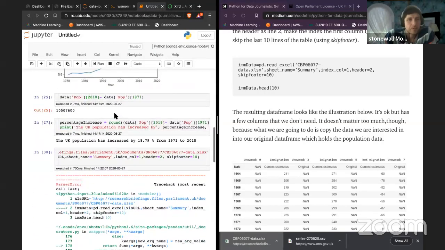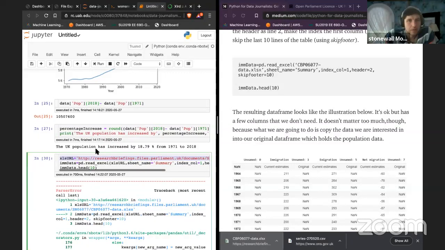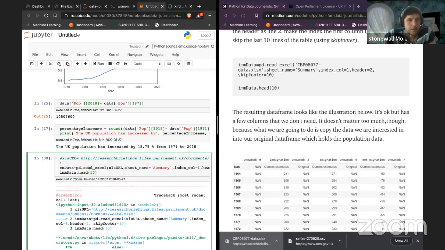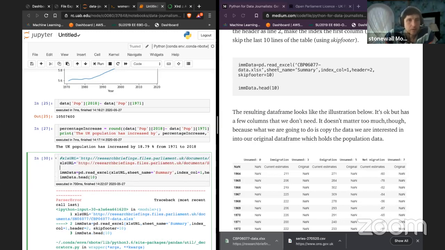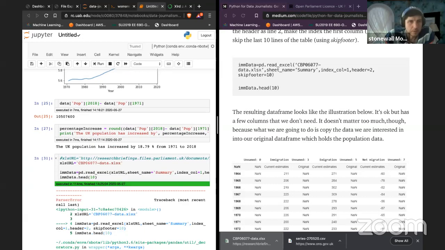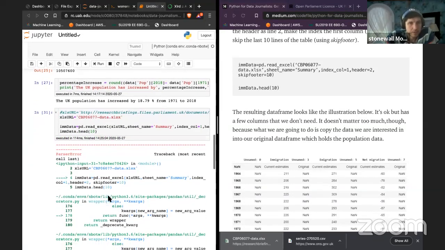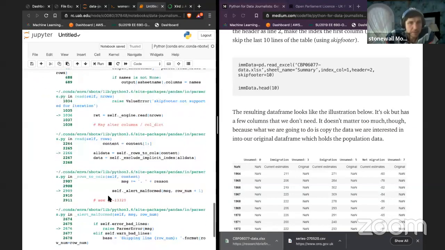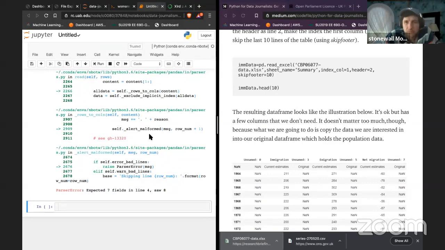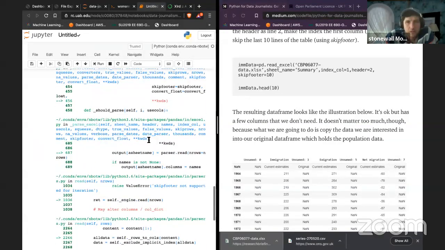Okay, I'm just going to comment that out and keep the name of the Excel spreadsheet, and we'll try that again. And yeah, it's giving us the same error: saw 8.